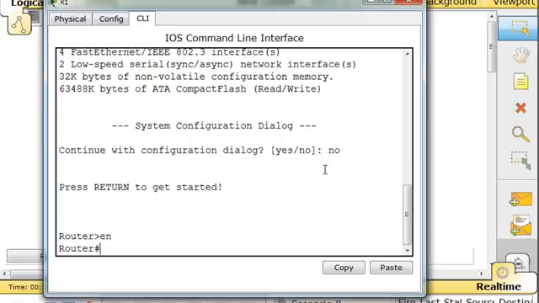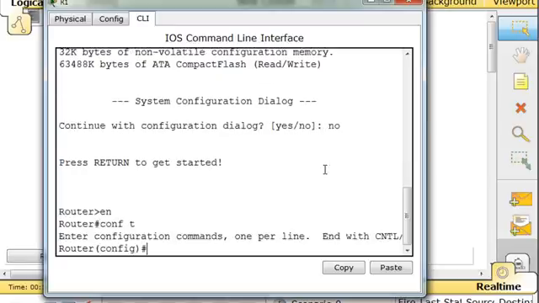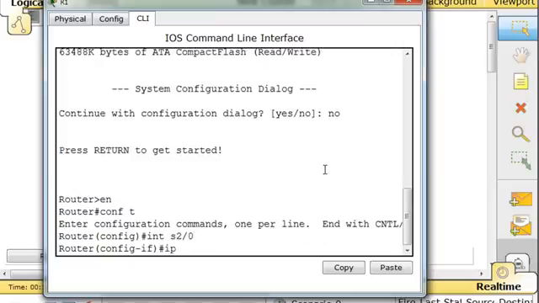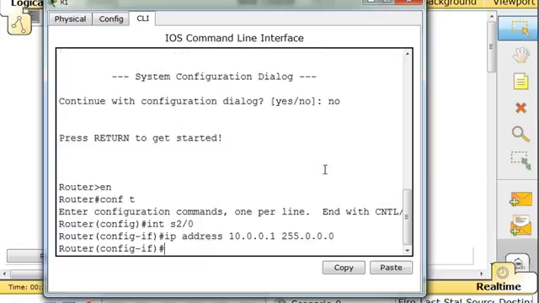EN for enable, conf T to go to global config, INT serial, let's start with serial 2/0. IP address 10.0.0.1. Let's go with the classful subnet mask 255.0.0.0.